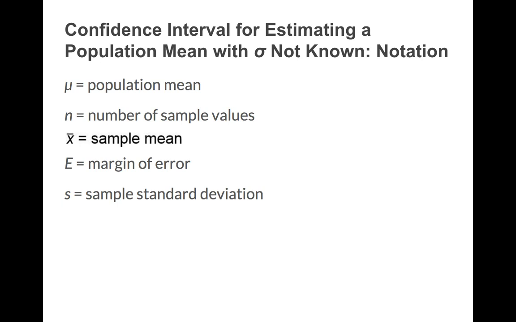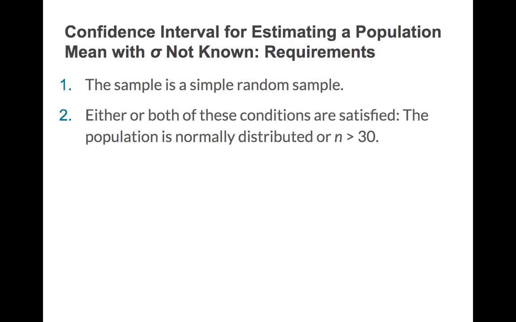We have 2 different notations for standard deviation. S is for sample standard deviation, and sigma is for population standard deviation. So make sure you are very clear on that. When you're reading through problems, it's very important that you understand whether you're given the sample standard deviation or the population standard deviation. So, point estimates. The best point estimate of the population mean is the sample mean. Don't really need to go into any more detail than that.